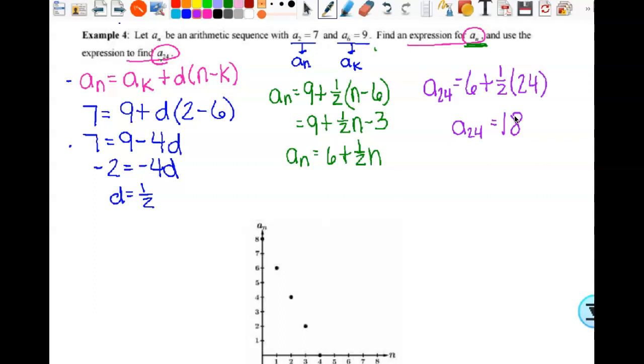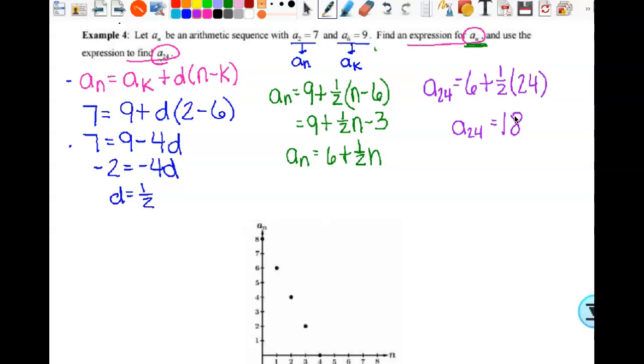What questions do you have? We good? You see how labeling things so you're pulling the right numbers off of things can be very, very helpful so we don't do weird things. None of this work is complicated. None of it. Are there lots of places that you could make a ridiculous mistake? 100%. Okay, so you want to be careful when you're doing that. Make sure you're using the correct numbers because that could mess it up too, even if your math is 100% right. All right, we all good?